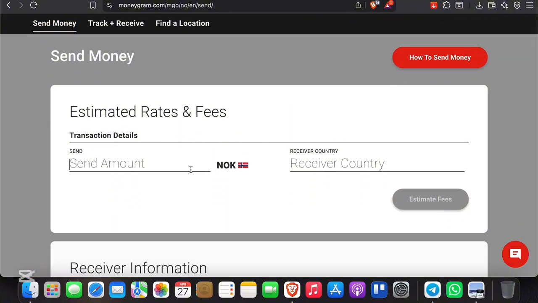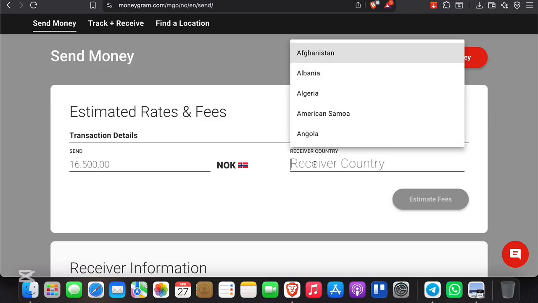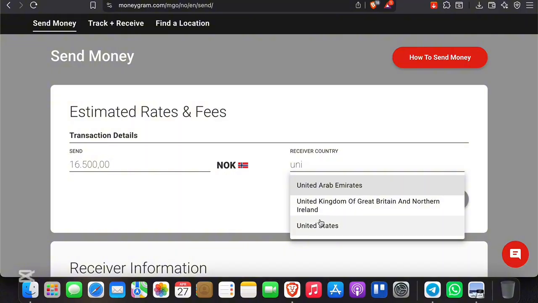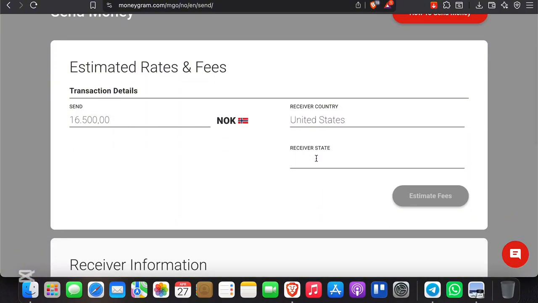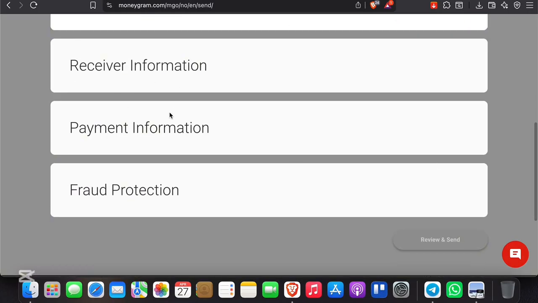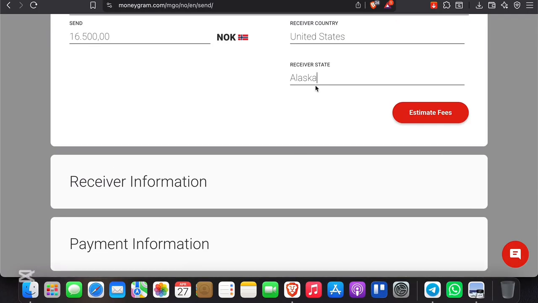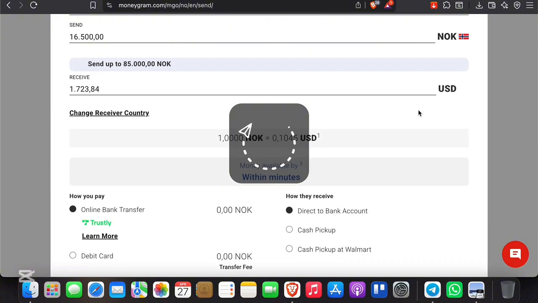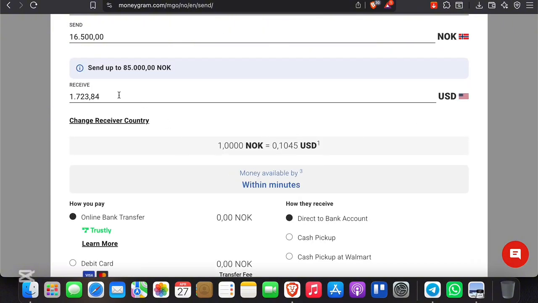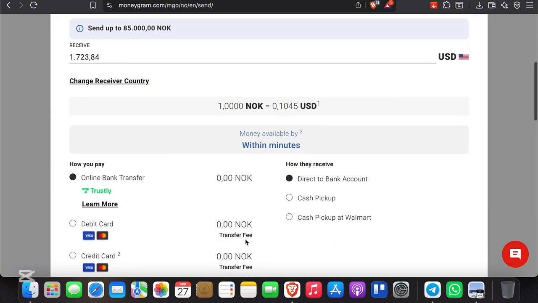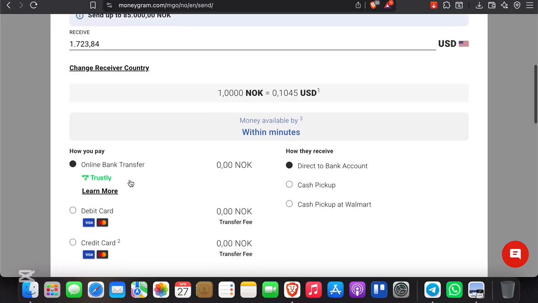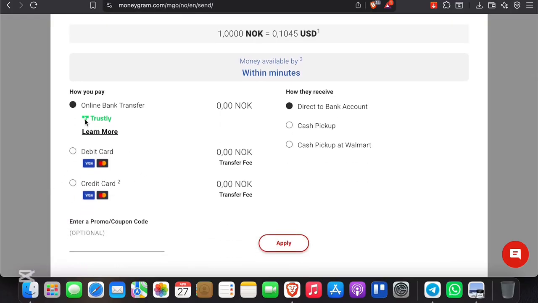Send amount, let's say 6,500, and the receiver country should be United States, Alaska. And of course estimate the fees. I'm going to hit estimate fees, and these are the fees.